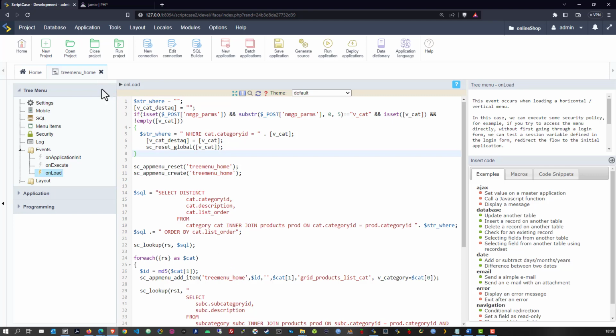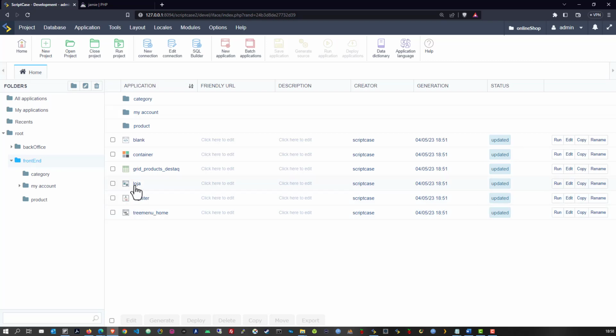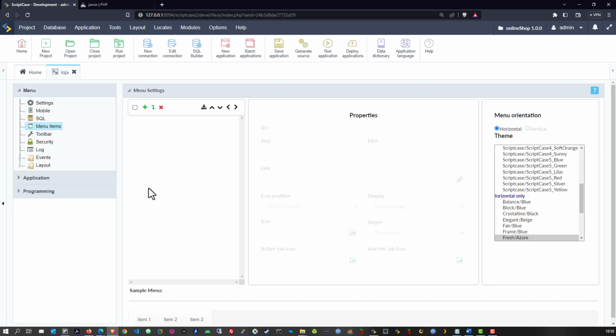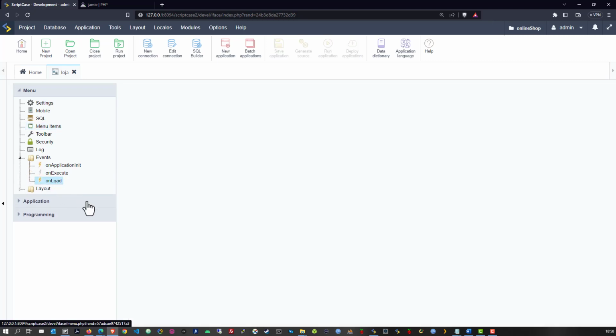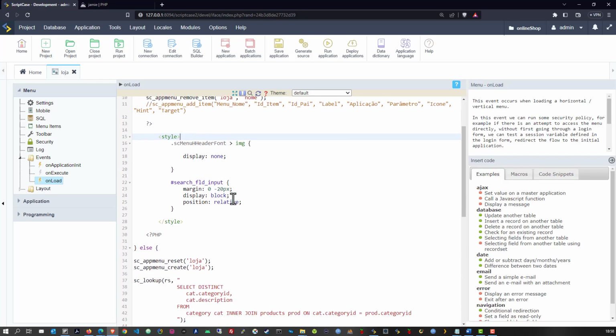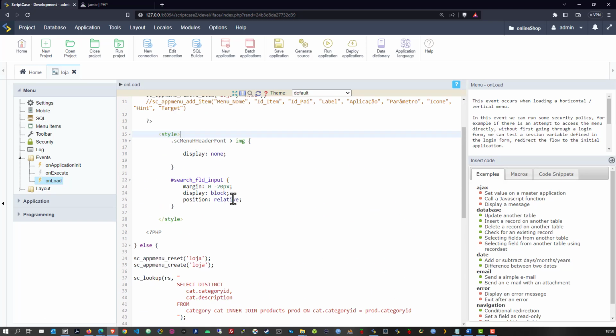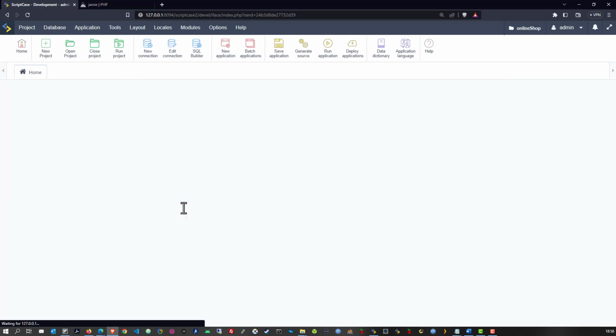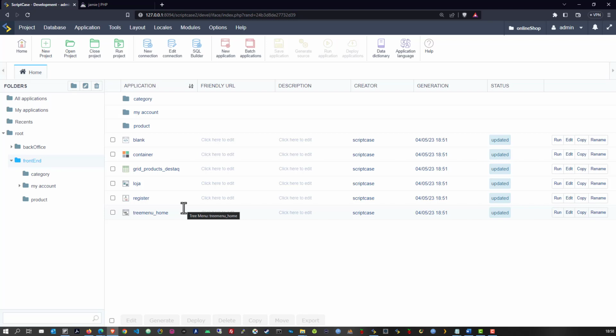Okay, so with the tree menu home, we also have here the store menu. This is another menu, and again it is dynamically created from the store categories. And again, this is how you put that together. It's right there within this template. So this template actually has a great deal to teach you as a Scriptcase developer.